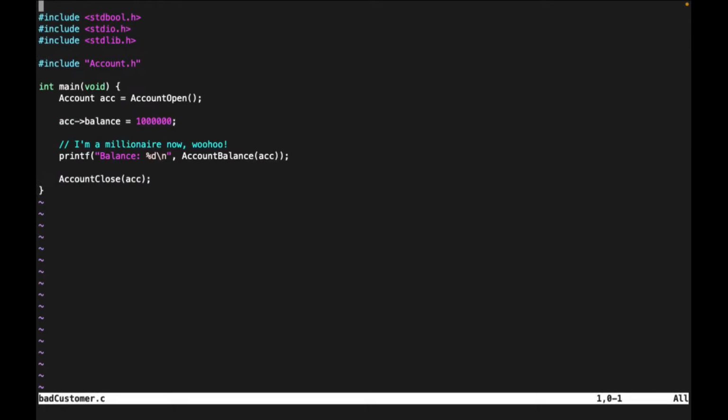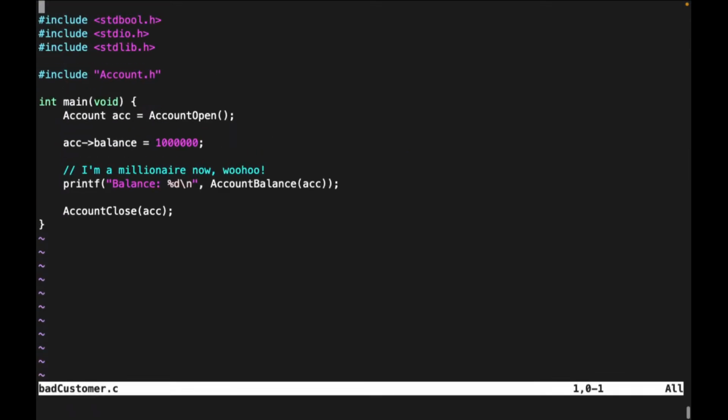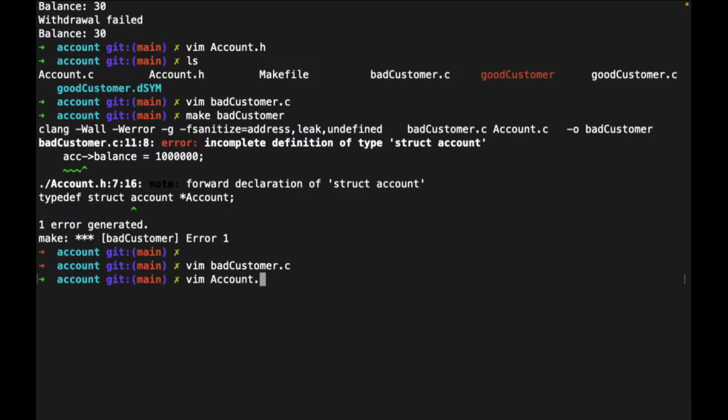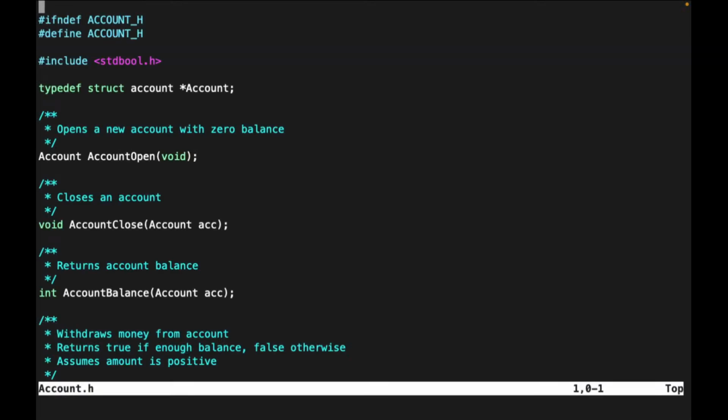It contains a hash include for account.h. Let's see what's in account.h. It contains this typedef, typedef struct account, and all of these function prototypes, but it doesn't contain the definition of the account struct.